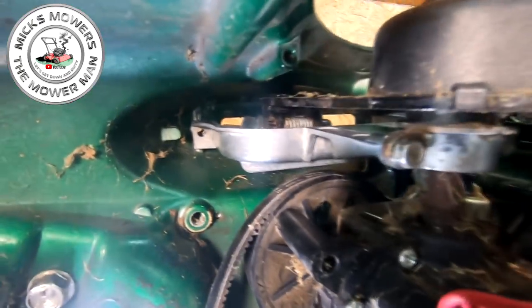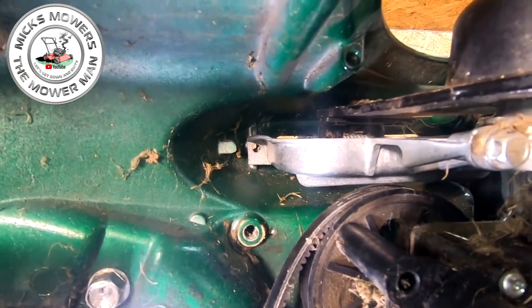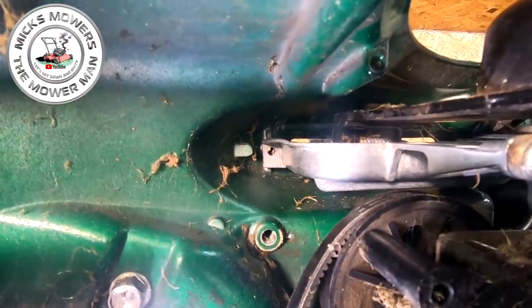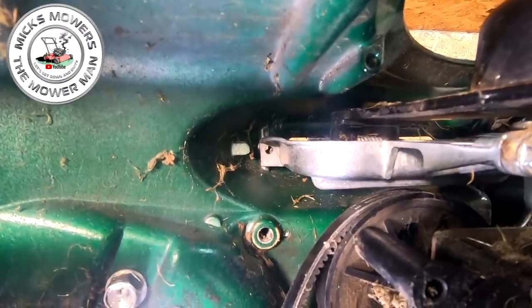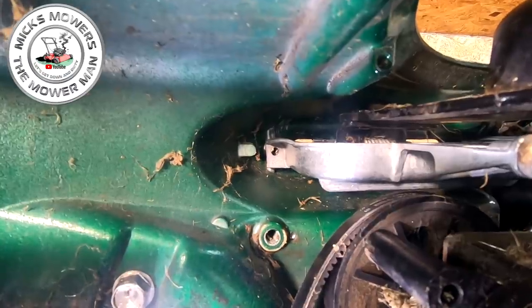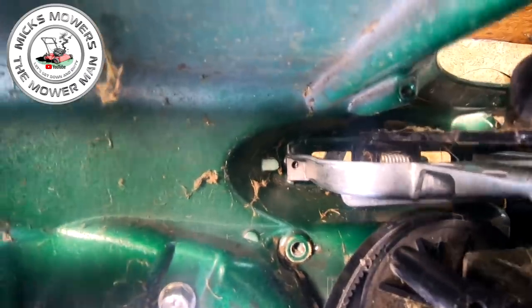But now that gives us access to that last and final bolt up the top that's sheared off. All I'm going to do is find a nice little 10mm bolt to put all the way through there. Around about an inch and a quarter to 2 inches long is plenty good enough. Let me find a bolt. I'll feed that up into there. I'll put a little tiny washer on it as well, just to make sure it's got plenty of skirt behind the bolt. And then that'll be the bracket then installed. And then all we then had to do is just literally fit the rest of the stuff together.